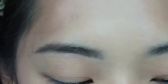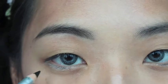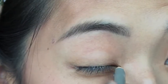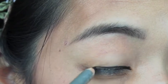Great. So now we've got our eyebrows out of the way, and we can use our liner pencil. That same pencil, and you're going to draw 3 lines. You're going to do the upper with a little wing. You're going to do the lower, and then you're going to draw a deep crease line that's not connected. So here we go. For the upper, you want to start the inner corner and pull out a straight line.